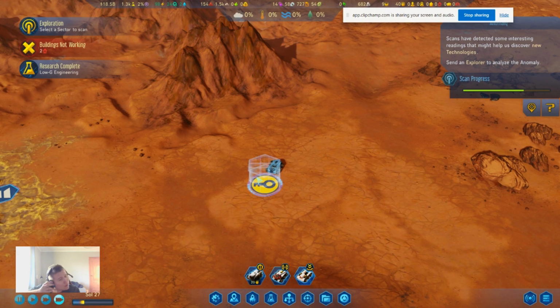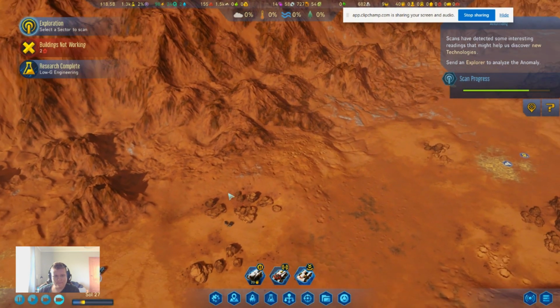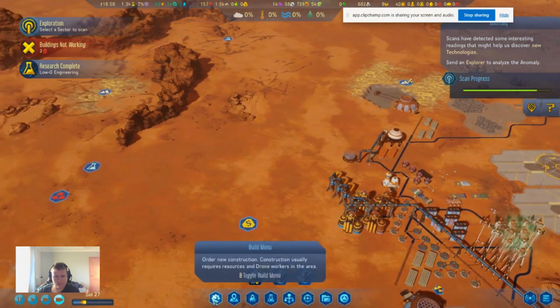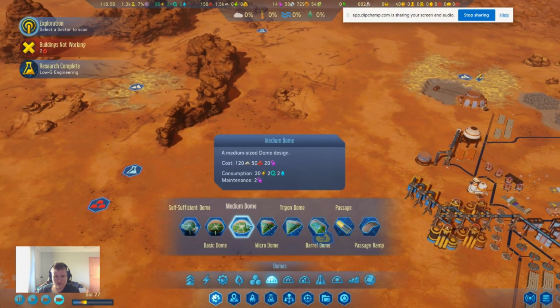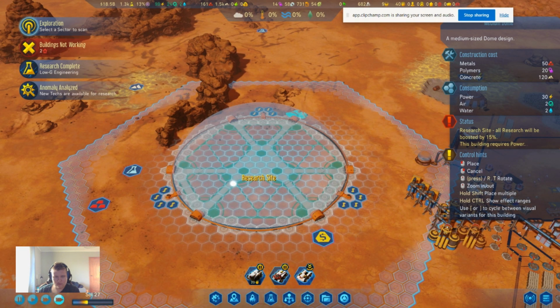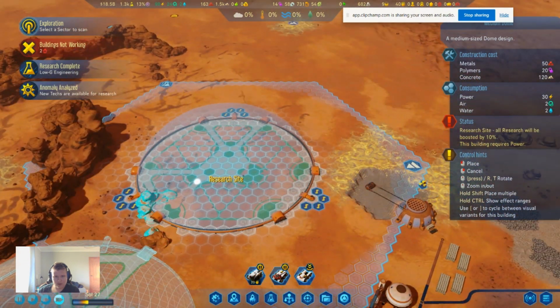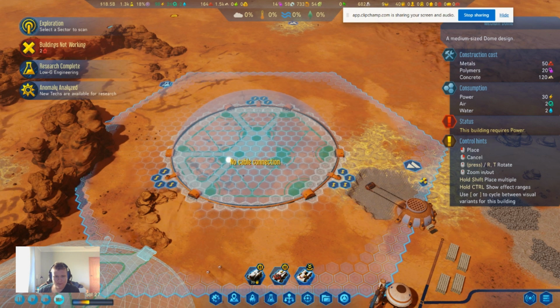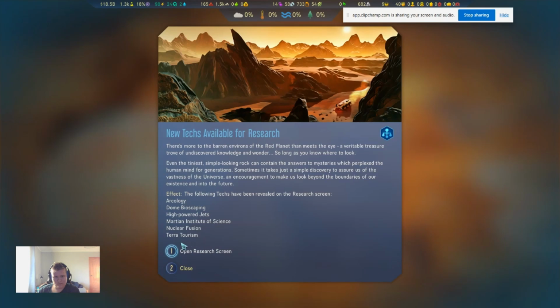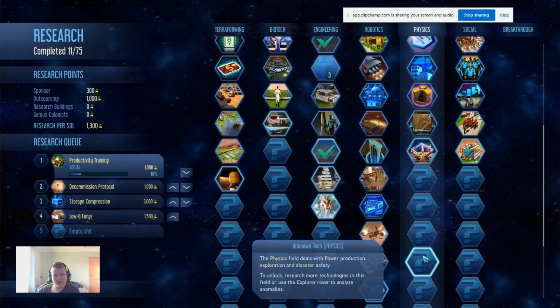Research complete. Nice. Now I can build the domes that I actually wanted. This is for that. Okay, let's anomaly analyzed. That will wait until I place the domes. So, oops, there we go. There's more to the barren... I'm tired of hearing that.